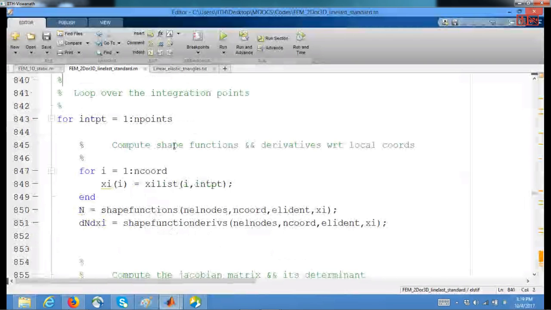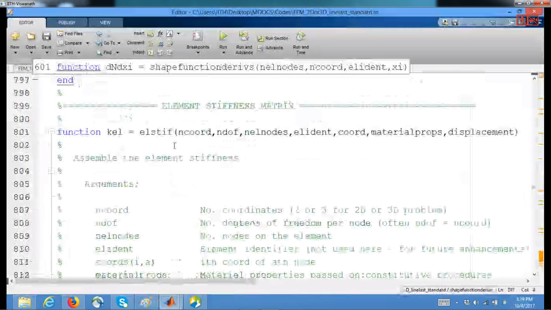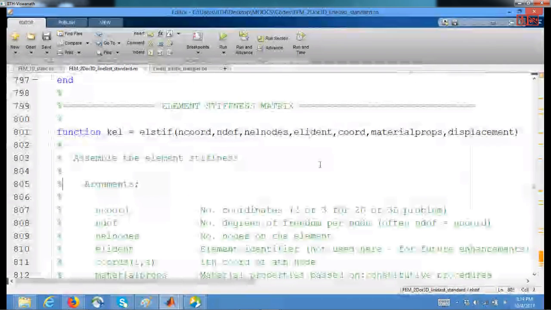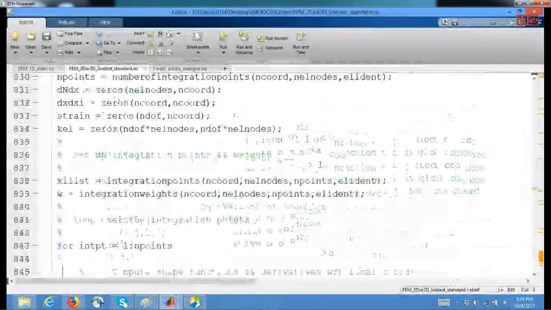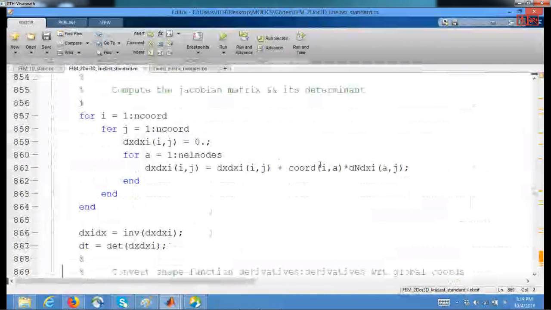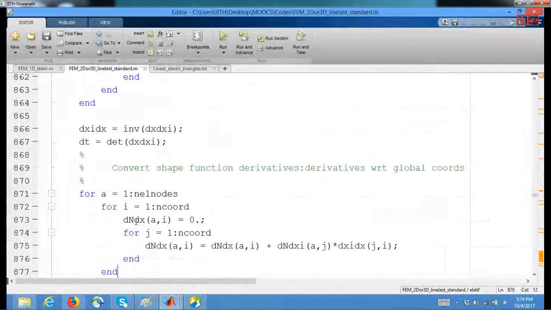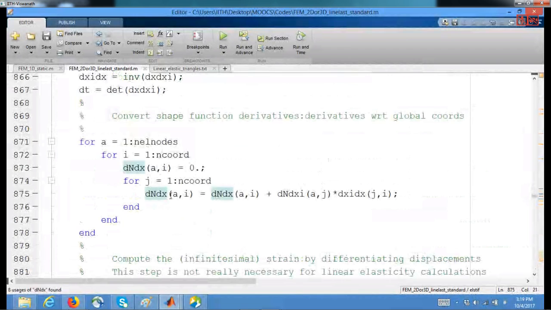The local coordinates of the element are already there, these are the local coordinates we already know. So we can directly compute our Jacobian here, get its determinant and its inverse. From the inverse of the Jacobian, we are good to get our global shape function derivatives in the appropriate manner.